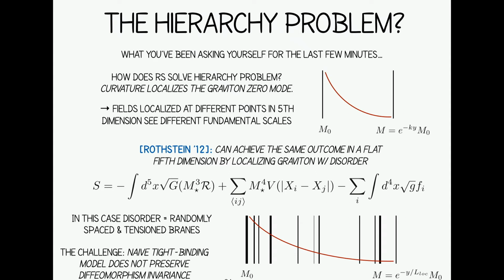And one of the consequences of that is the fundamental scale associated with gravity changes as you move across the extra dimension in exact proportion to the wave function of the graviton. So if you imagine the highest fundamental scale of your theory, the Planck scale, lives on some 4-dimensional surface on one end of the interval, due to the exponential profile of the graviton, by the time you get to the other end of the 5th dimension, your fundamental scale on that surface has been warped down, corresponding to the exponential profile of the graviton, to a much smaller scale that's exponentially smaller, precisely corresponding to the graviton wave function.